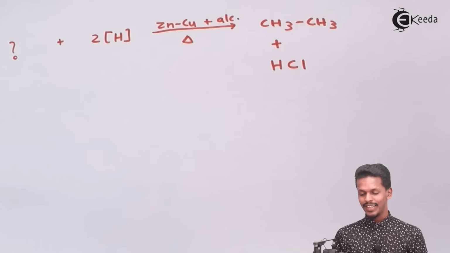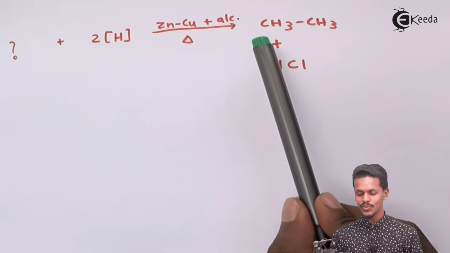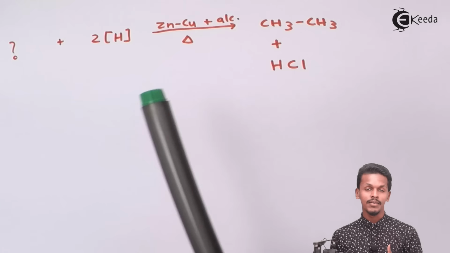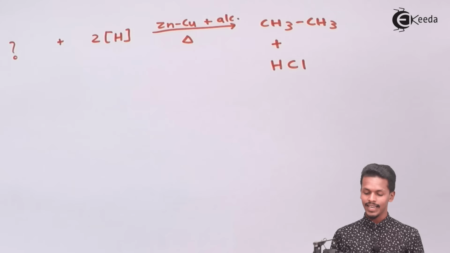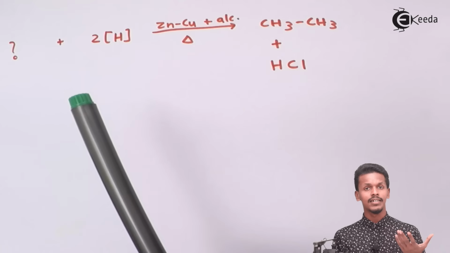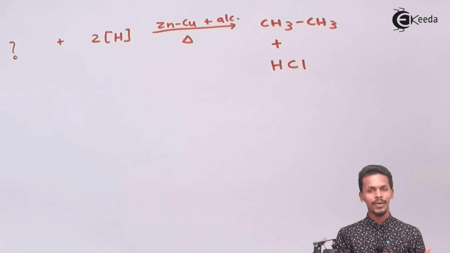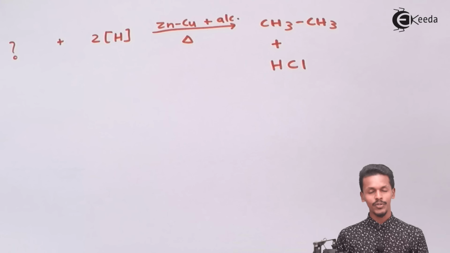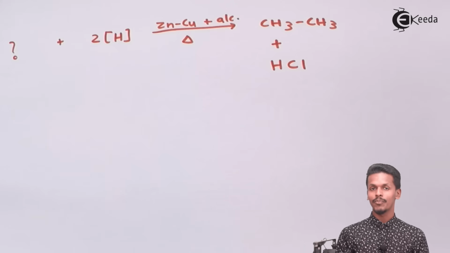So suppose this is the reaction that has been provided to us, and we have to find what would be the reactant. It is very easy to find out, because as you could see, the total number of carbon atoms produced as the product in this case is 2, making it ethane. And moreover, these are the reactant species given to us, and the conditions are also given, where zinc and copper couple are involved with alcohol, and 2 hydrogens have been produced. But what would be the alkyl halide? That is the main important thing.